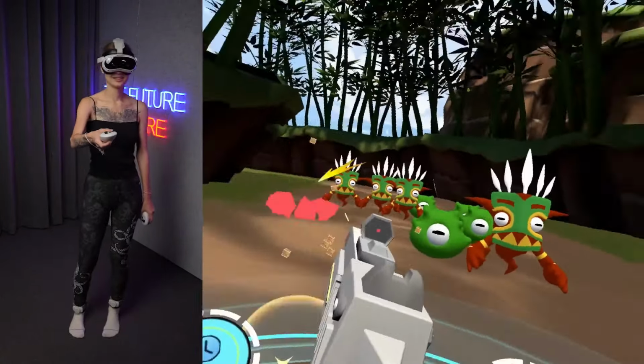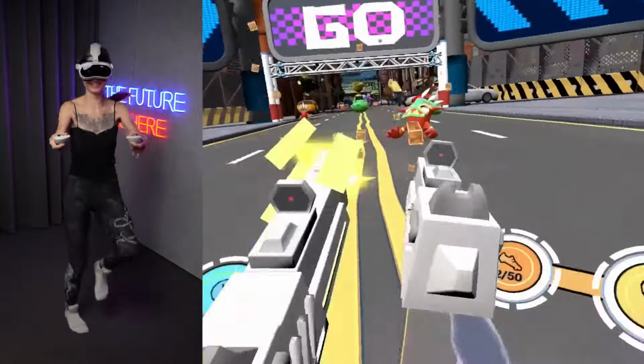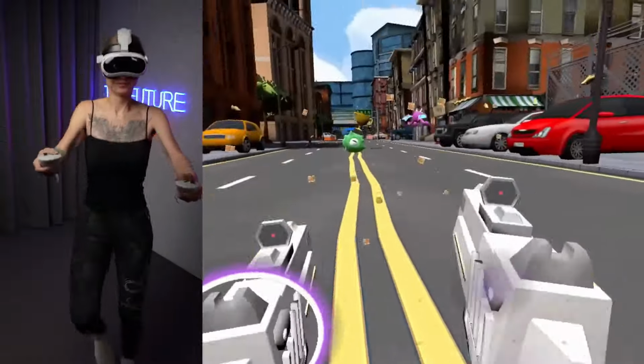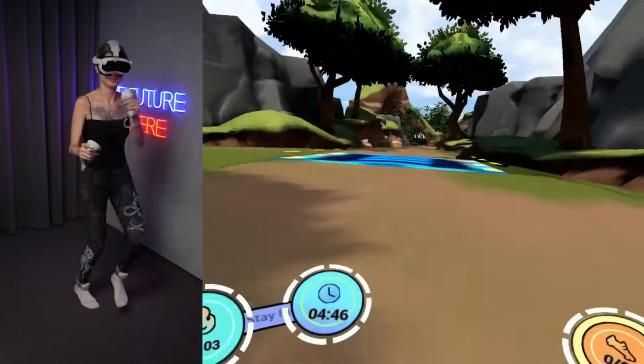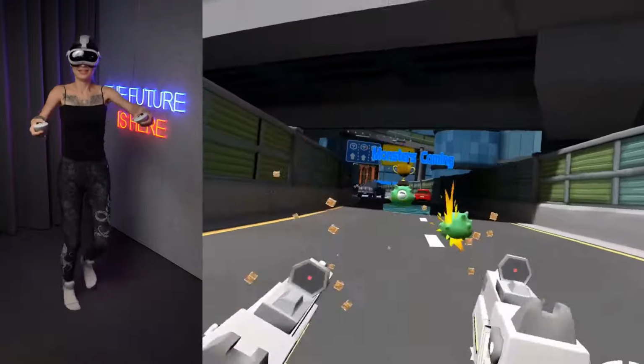There is a diamond in the vastness of the Chinese firmware. The interface and graphics, of course, look clunky, as if a student made it in one evening, but the concept of the game itself is very interesting. This is a full-fledged replacement for a treadmill. In the first level, you just need to run to the finish line, but then running is combined with shooting. It looks very funny from the outside.